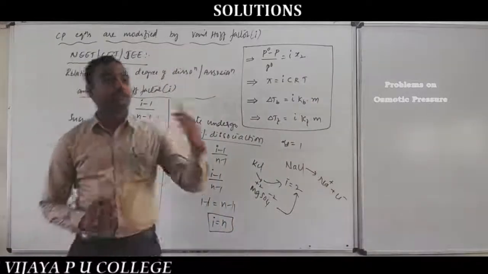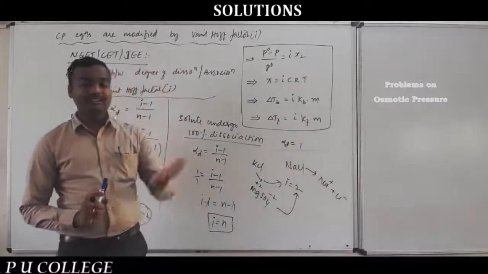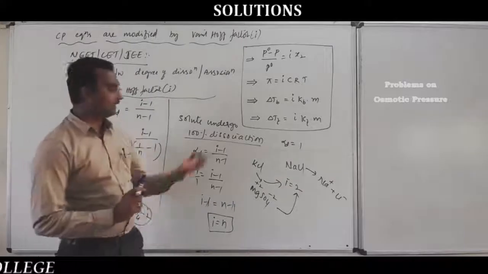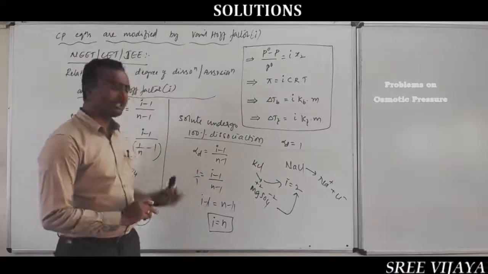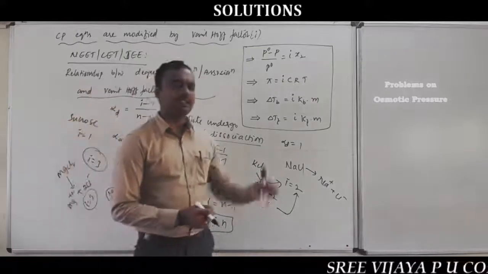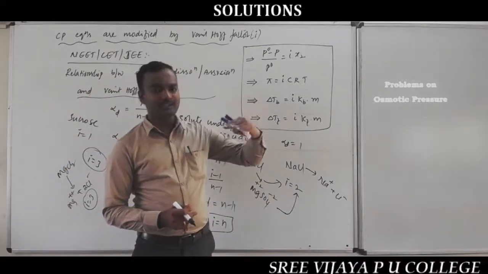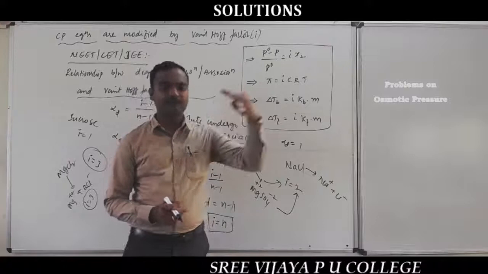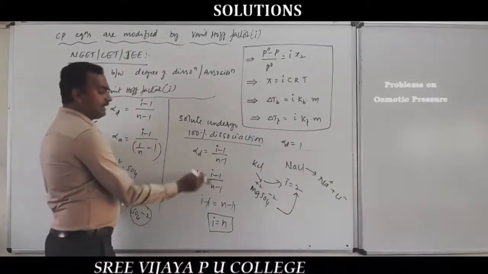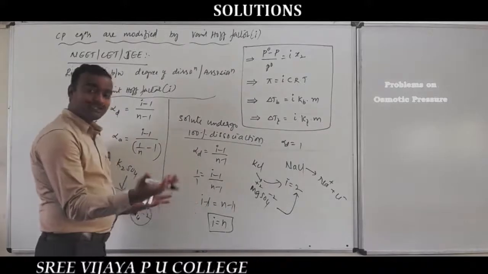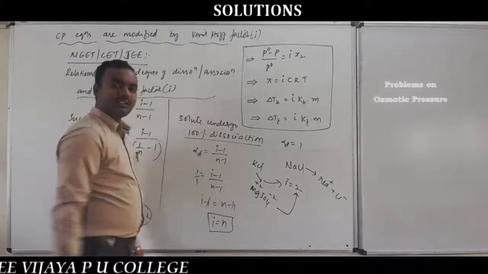In case they say 80% dissociated, 10% dissociated, or 50% dissociated, then we use this formula. If 50% dissociates, alpha is 0.5. 50% means the total number of molecules present is 100, and what dissociated is 50. 50 by 100 is again 1/2, 0.5. So alpha d is 0.5. Note the number of particles obtained. That depends on the solute, and we can calculate the i value.